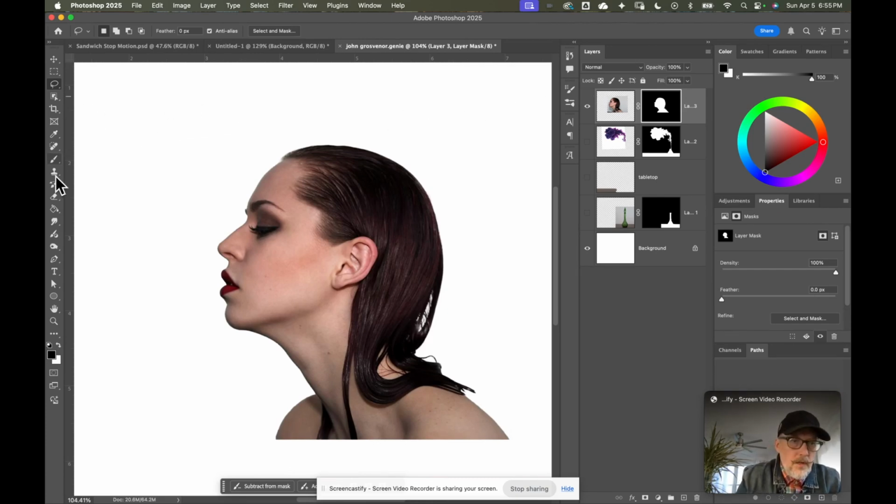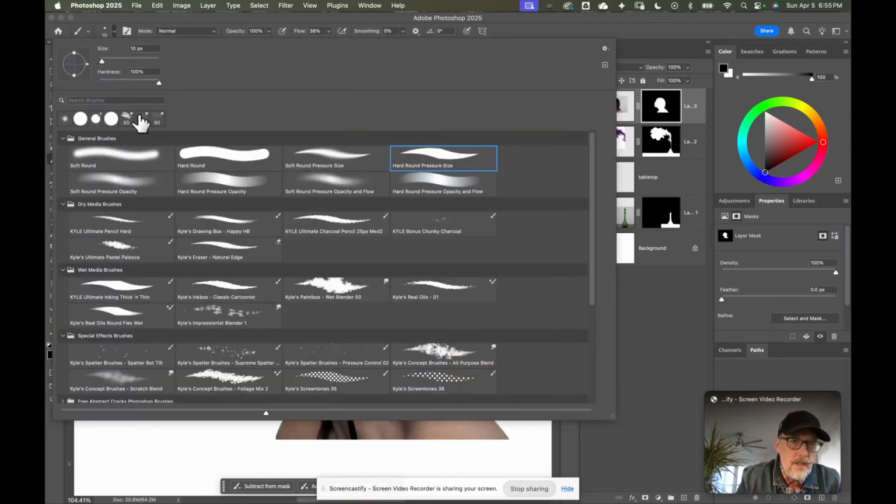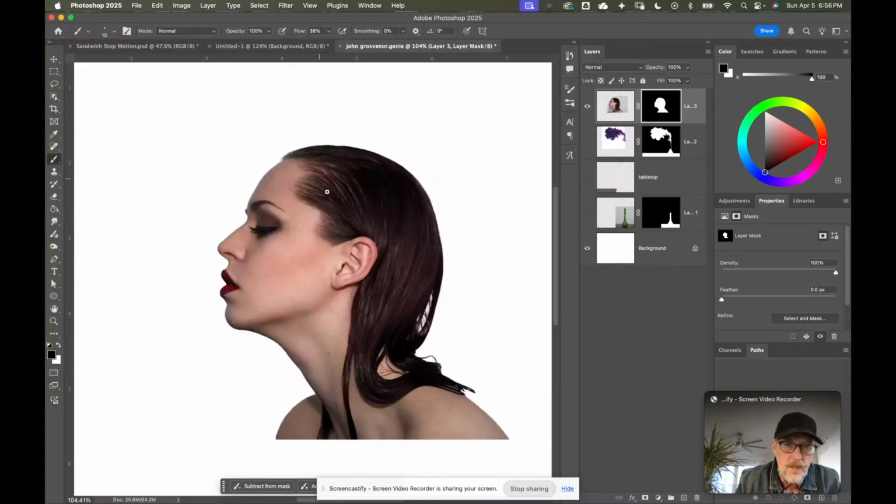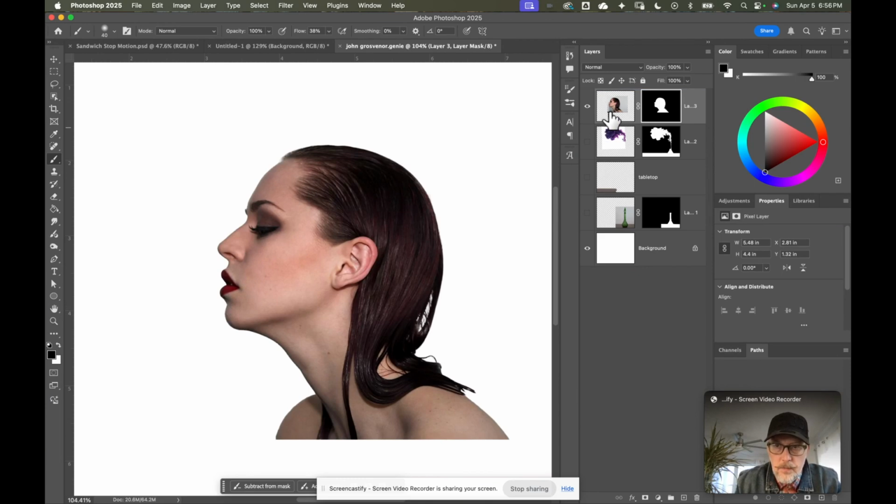Now I'm going to get my brush again. Again, I'm going to get this soft pressure and size one right here, okay? I'm going to make this a little bit bigger. And again, I'm going to be painting on the mask, not on here. If you see the color black or white, Command Z. If I see black or white, that's definitely not what we want to do, okay? Command Z, okay? I want to make sure I'm painting on the mask with black to hide this, okay? So if you see the color black, you need to get on the mask.